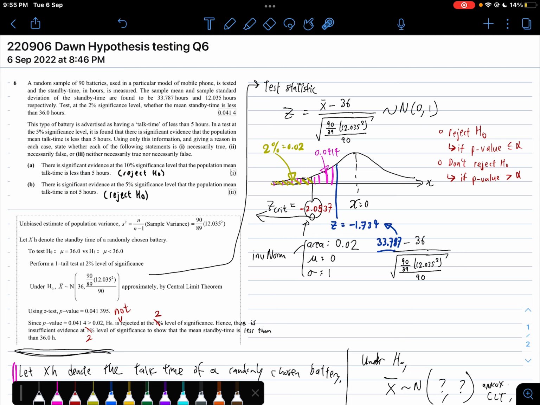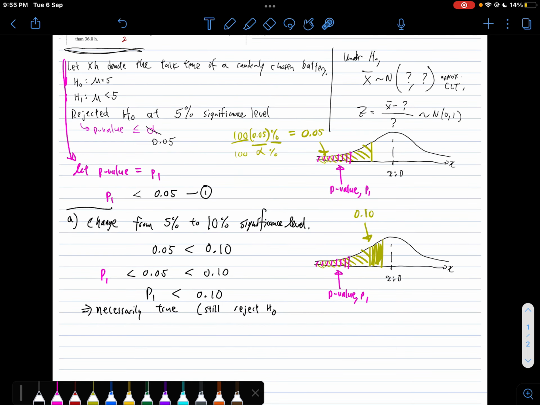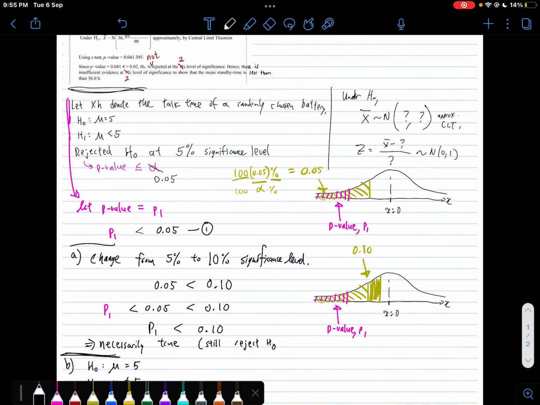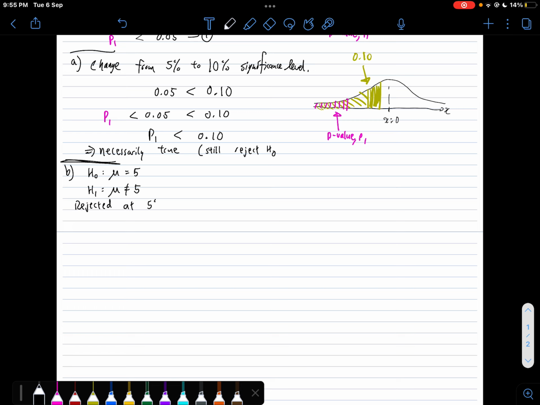So what does it mean? When they change from less than to not, it just means that for part B, we have to change the hypothesis testing. At first it was H naught mu equals 5. And then H1 will now be mu not equal to 5. We want to check whether it will be rejected at the 5% level of significance? We don't know yet. Let's explore, then we will see.